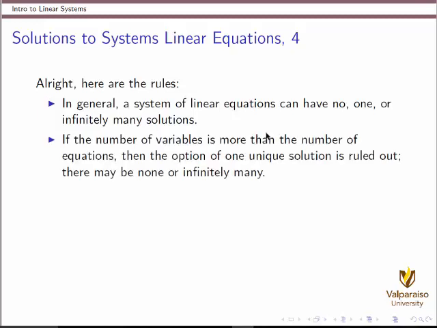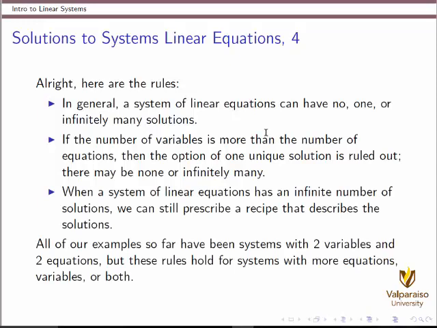Okay, here are some other rules, and it'll take you a while to get used to these. If the number of variables is more than the number of equations, there's not going to be just one unique solution. There could be none, there could be infinitely many. And when you do find out that your system has infinitely many solutions, you don't just say, hey, there's infinitely many solutions and be done with it. You actually still find the prescriptive nature of the solutions because there will be a pattern, and you have to discover that pattern and present it. Because infinite solutions doesn't mean everything's a solution, so you still need to know how do you determine points that are versus points that are not solutions. Everything we looked at, we were looking at examples that were 2 by 2 systems, 2 equations, 2 variables. But they hold for all the rest.